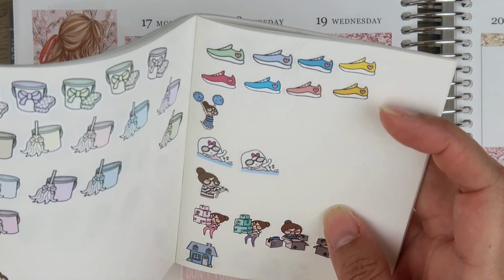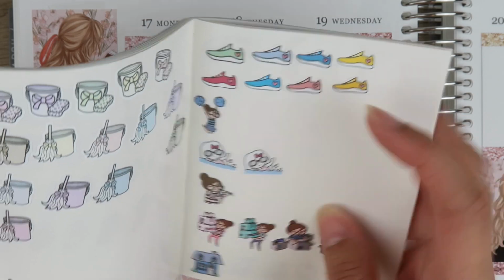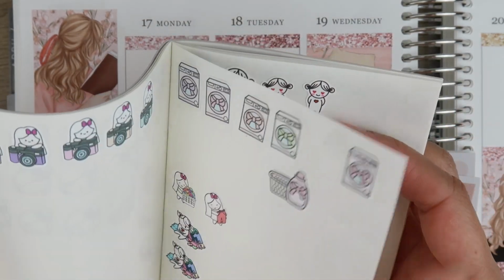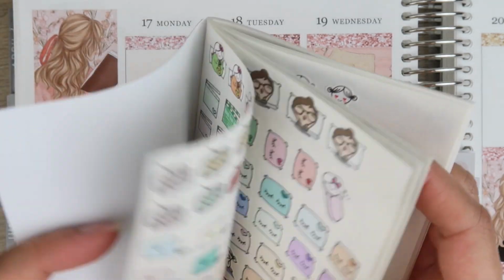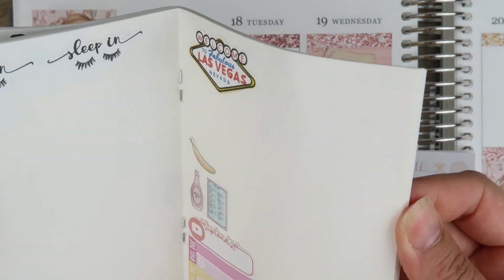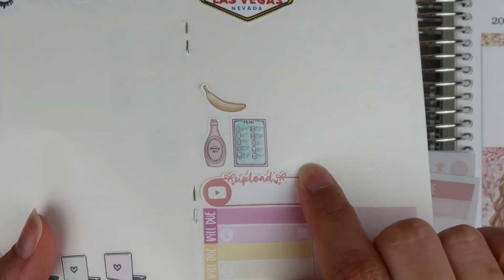I don't think I have anything printed for uploads. I don't even have cheerleading stickers printed. So I can't even mark cheer if I wanted to because I don't even have cheerleading stickers printed. Okay. Well, typically I would use an upload like this. This is from Beautiful Planning.